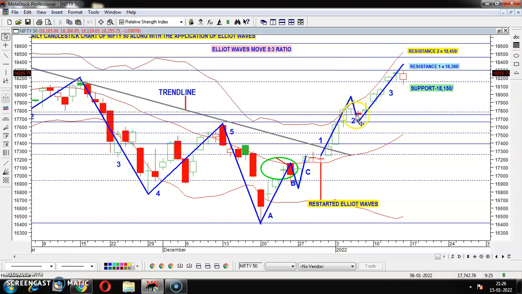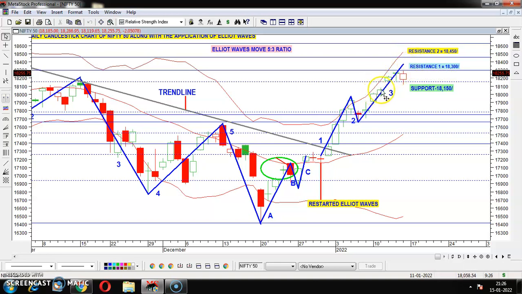There is a second wave. I have told you the second wave should be lesser than the first wave. Obviously, this is lesser. So there is a second wave and the third wave. Third waves always should be greater than the first wave. But the third wave has already started but not yet been completed. It means it should be greater than the first wave. To make it greater, it should move towards the upside.